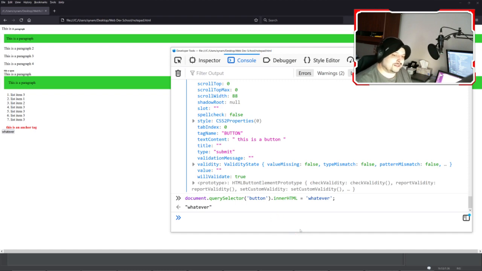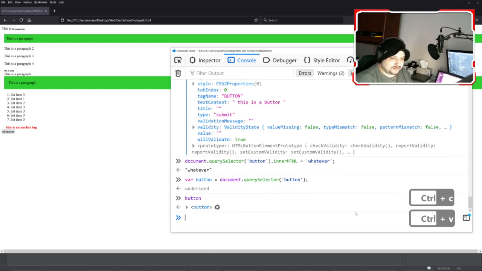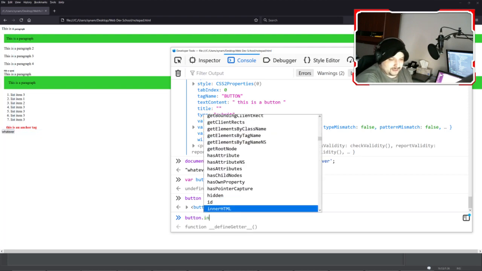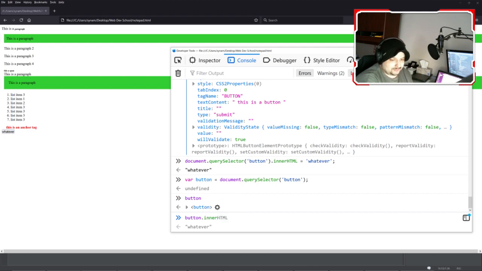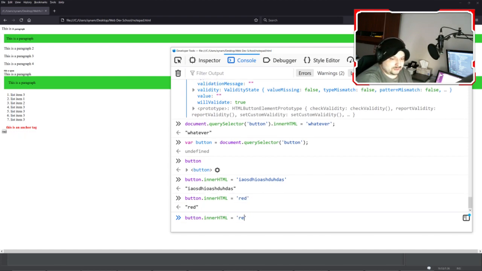Now, how can you simplify this? You can make a variable called button, and you can make that variable equal the value of this function, document query selector button, just like that. Right now, when you type button, this is this button. Now I have this variable that I created called button, which is that button right there. Now I can say button dot innerHTML, or text, really, it doesn't matter, and I can make this literally whatever value I want, and I am using JavaScript to change all of that.